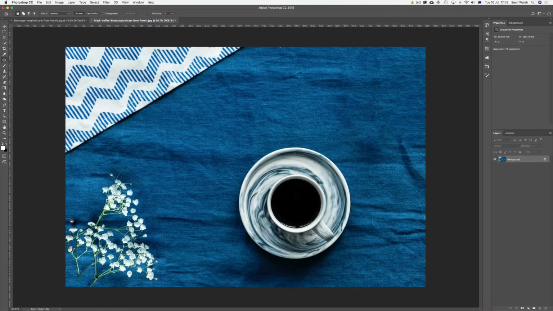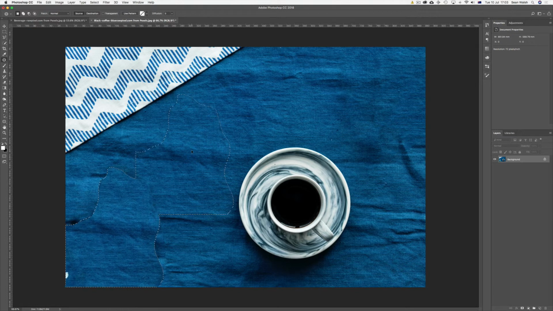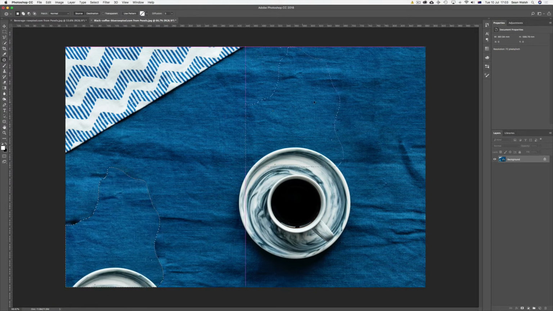So if I come down here, I'm going to do another marquee, just a loose marquee around the edge of this area that I want to replace. So just dragging that around with the Patch tool, coming back to where I started from to create that selection. And then it's just a case of clicking within the area that I'm trying to replace and then dragging this across. Now I'm going to try and find an area that basically will fill that area with the linen.